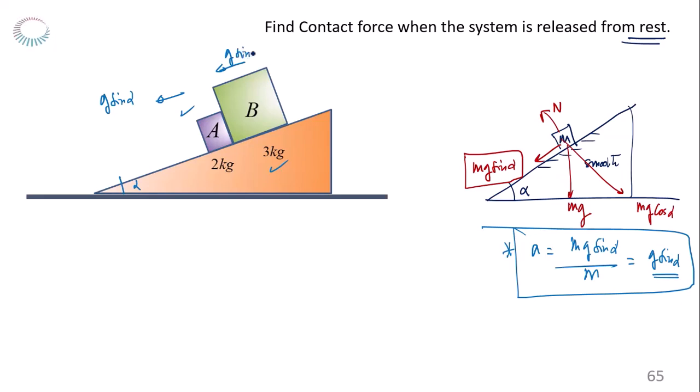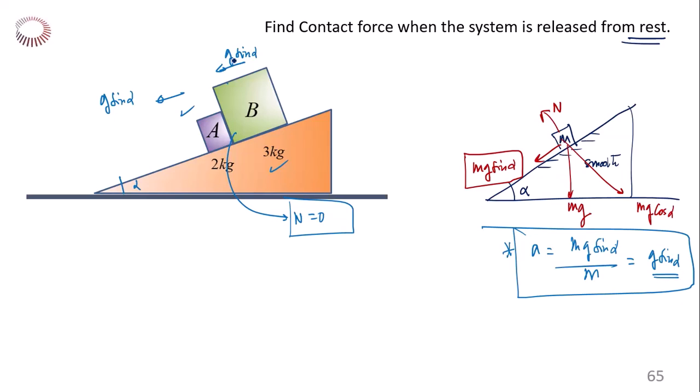Now what happens to the normal contact force? Both A and B are moving with the same speed, so the normal between A and B will be equal to 0. If B is moving with higher speed, then there is a contact force. If A is moving with higher speed, then there is no contact force because there is a gap. So whether the contact force is there or not depends on how fast A and B are moving.